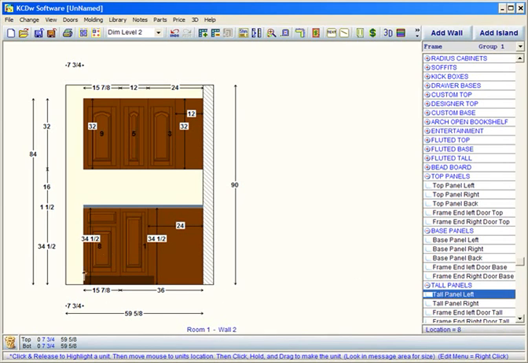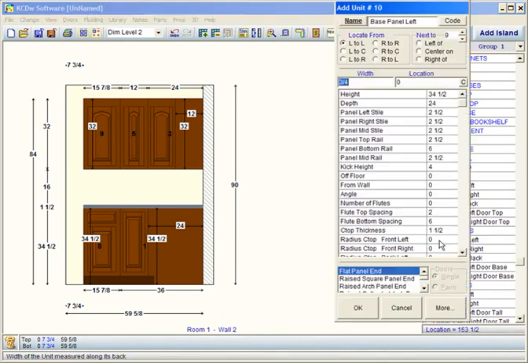Now, when we double click on base panel, notice it says left. We can go next and let's go 8 here. We'll go left of. Now notice it's 3/4 of an inch wide. Some people apply their panels to the sides. It says flat paneled end. If we click OK, it's just going to be a flat panel, but let's put a square raised panel on that and click OK.